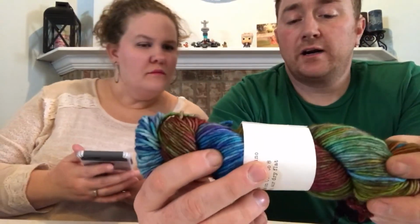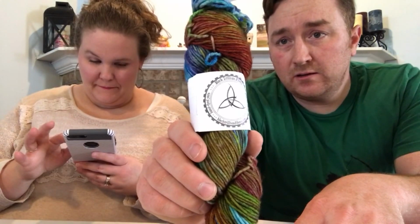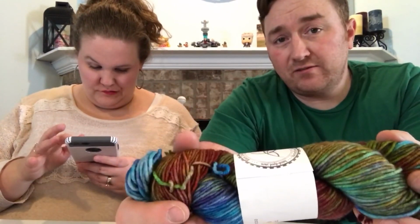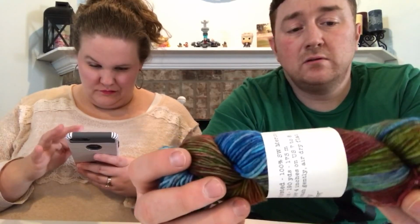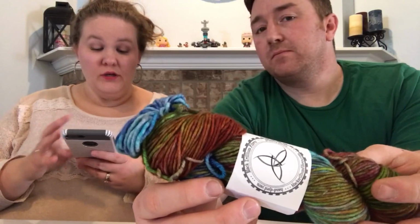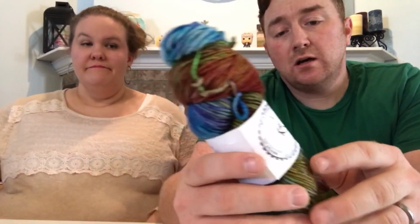But again, I have yarns that I don't have patterns for. So if anybody has a pattern that this would look great in, please let me know. And I am not above knitting for somebody else, but it does not say. Oh, Portland, Oregon. So, yeah, the northwest portion of the U.S.